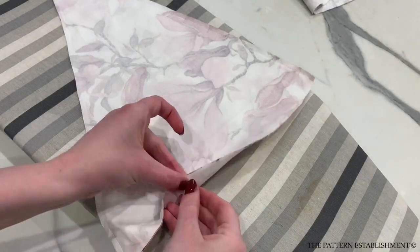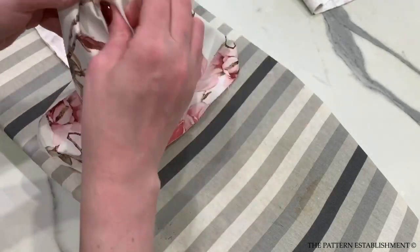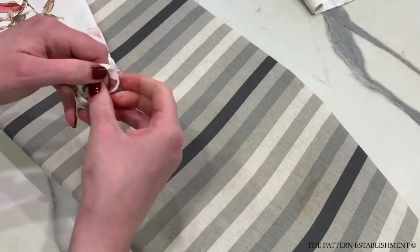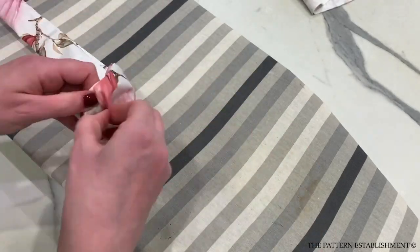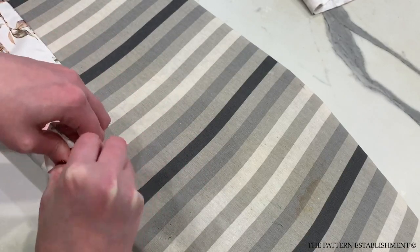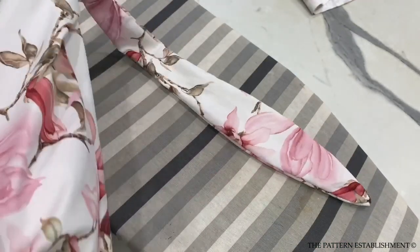Take each front bodice piece and turn through the opening to the right side. Use the tip of your scissors to very carefully push the point through. Repeat for the other front bodice piece and use an iron to press well around the edges.